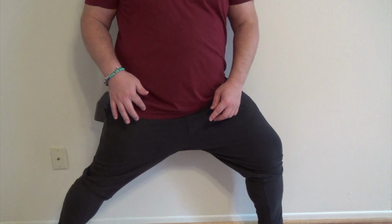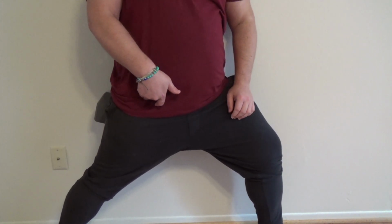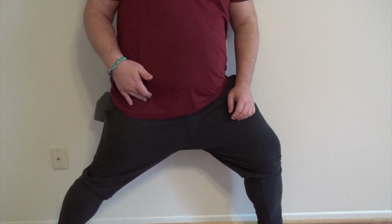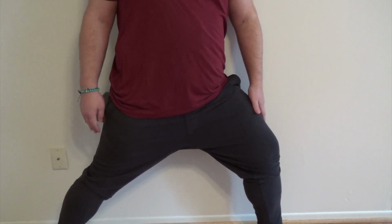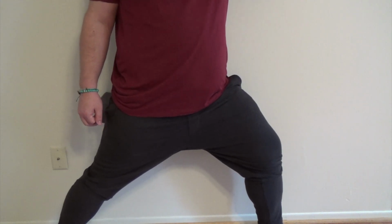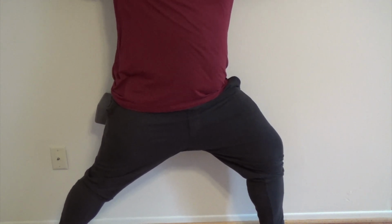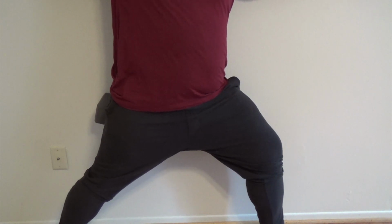This back leg, we're going to be pressing the root of the thigh, like right here at the hip point, back. Grounding through the outer edge of the back foot. This feels great. I'm getting the work. I'm finding effort. But I'm also feeling nice and stable. I might walk the front foot, adjust it just a little bit here.